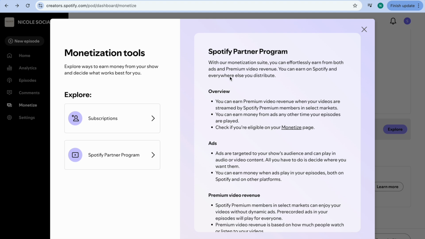You can earn on Spotify and everywhere else you distribute. You can earn premium video revenue when your videos are streamed by Spotify Premium members in select markets, and you can earn money from ads any other time your episodes are played. As well, check if you're eligible on the monetize page, which we just went over.